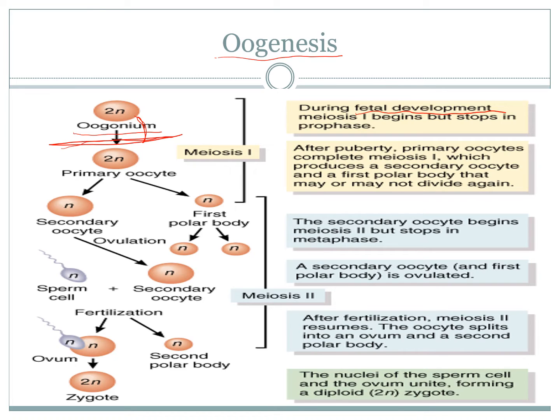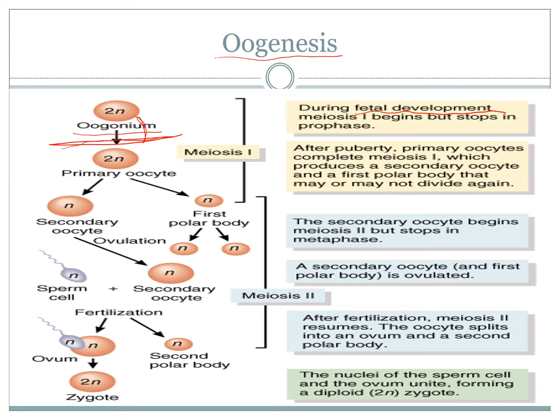So the immature primary oocytes are found in the ovaries right after fetal development. As soon as a female is born, they will have about 1 million immature primary oocytes sitting in the ovaries waiting for puberty to kick in in order to fully mature and complete meiosis 1. So that's pretty cool. From there, they sit dormant.